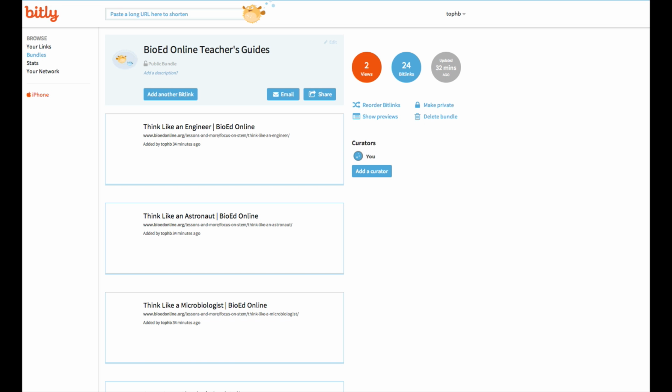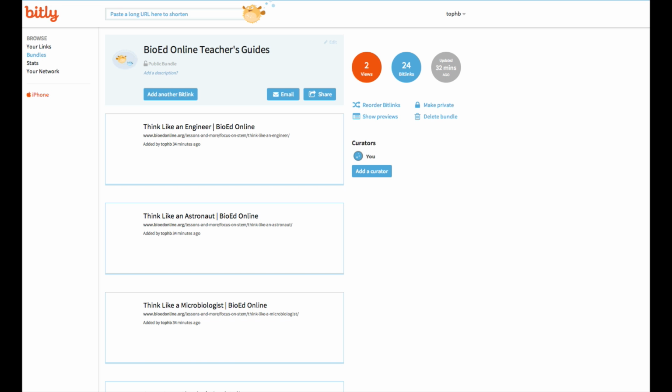Like I said, it is important to note that the URLs are case sensitive. So if you use it in a presentation, you want to make sure when people write it down that they write down the correct case. And then that way whenever they enter it in the correct case, they make sure that they end up where they want to go. So that's one key point to using Bitly or really most URL shorteners.